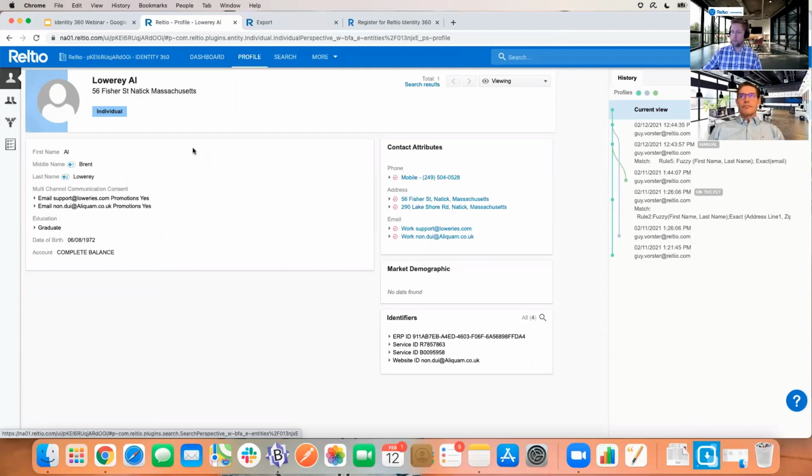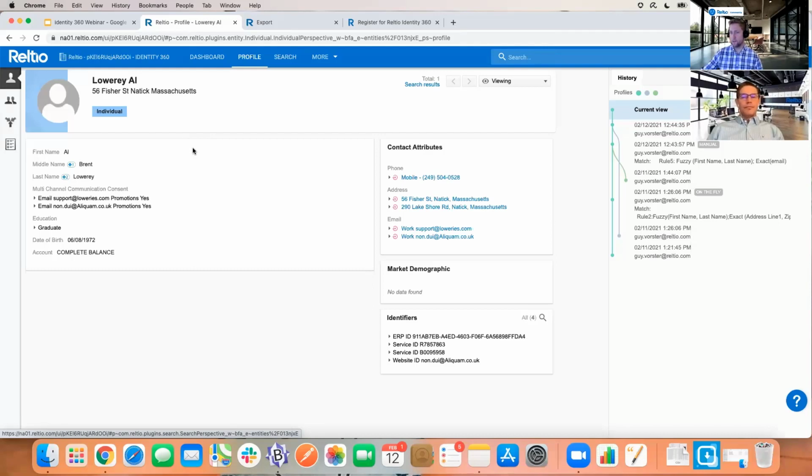Does it support AS400 data and Teradata? I think the short answer is Reltio supports any type of data. You just have to be able to convert it into a canonical model. For example, in Identity 360, we can load data in the form of CSV files, JSON documents, etc. There's no limitation to what kind of source Reltio can support, because at the end of the day, I'm either giving Reltio data via an API in real time, or I'm giving it a batch file like a CSV file or JSON file.